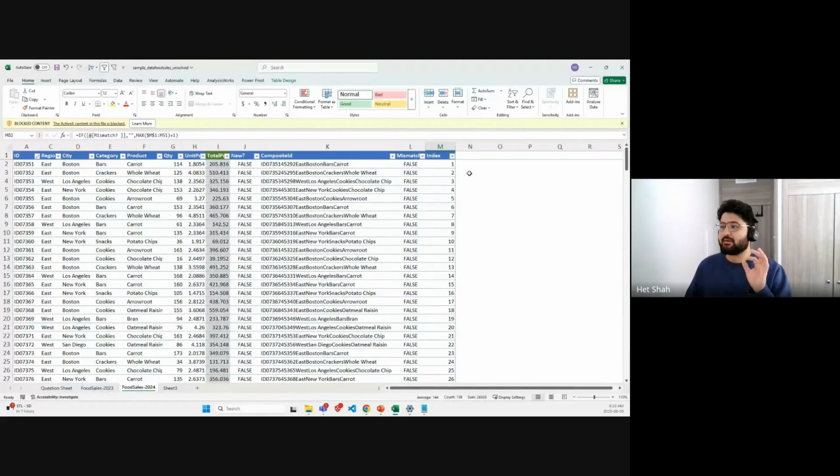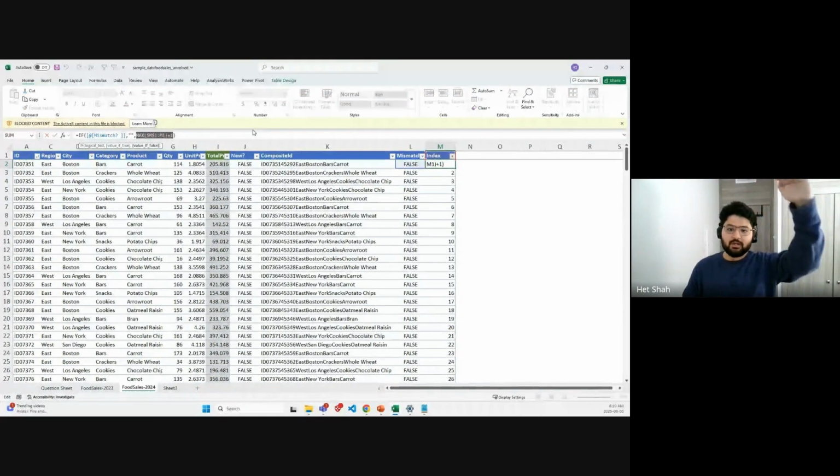Now, for the ones where mismatch is false, these are unique IDs that exist in both years, 2023 and 2024. What I did was create a number system. I want it all numbered from 1 to however many there are.